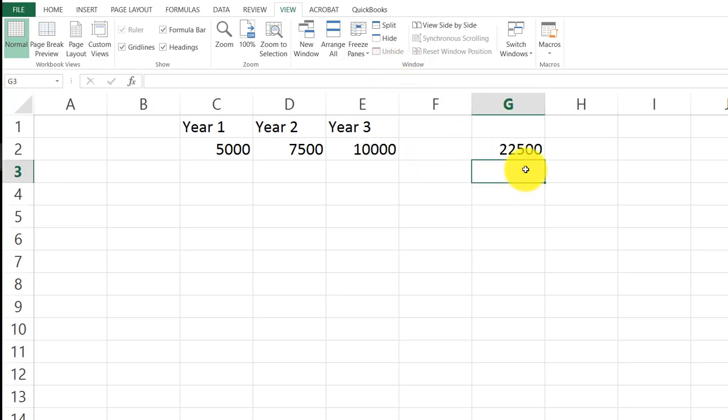So for instance, let's just illustrate the difference. We will take the total, $22,500, which is the total of those 3 payments, and divide by 3 to get the average, which is, of course, $7,500. Now, if we were accounting for this as a lease, we would actually have to record $7,500 a year in rent expense. That is the requirement under U.S. GAAP, that you treat each lease, each operating lease in this case, as a straight line situation.